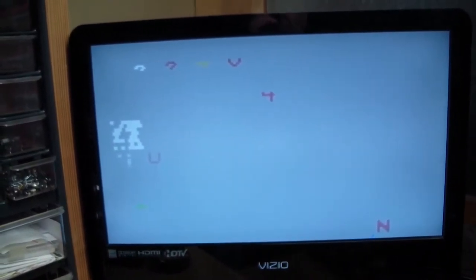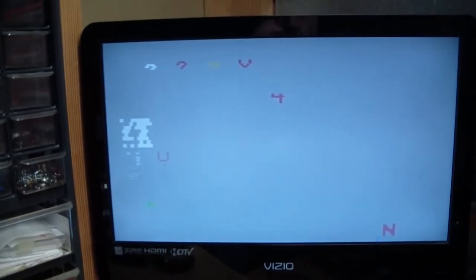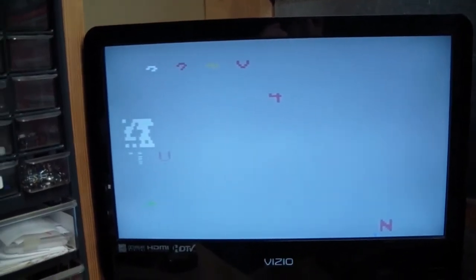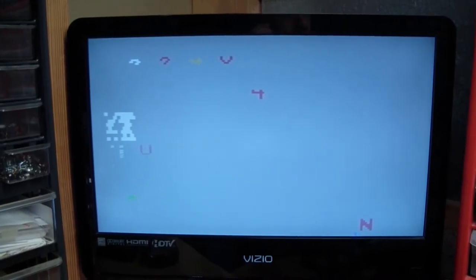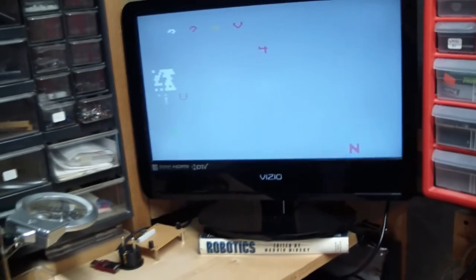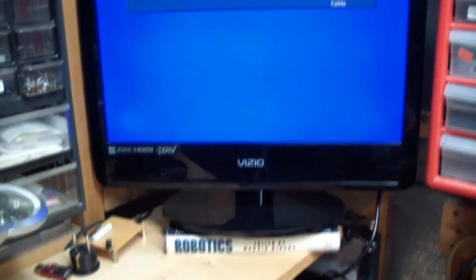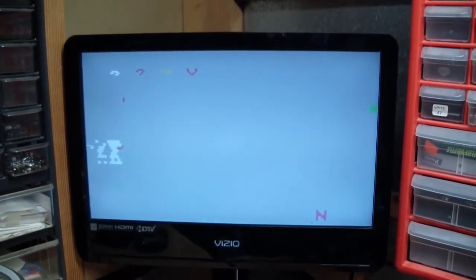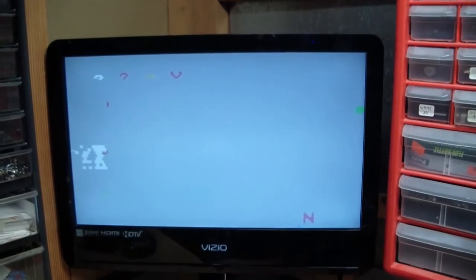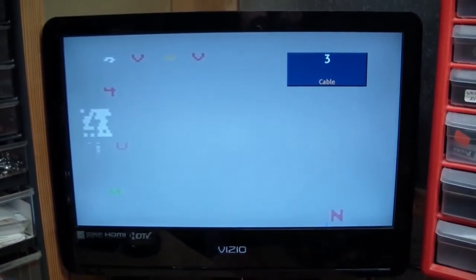Near the left middle of the screen you can see some flickering pixels. This is considered normal behavior when you turn the system on without a cartridge inserted. Now let me grab a cartridge and put that in and hit power again. We're getting the same behavior — it doesn't seem to matter whether there's a cartridge plugged in or not. It does not recognize the cartridge, and even the flickering is repeated.